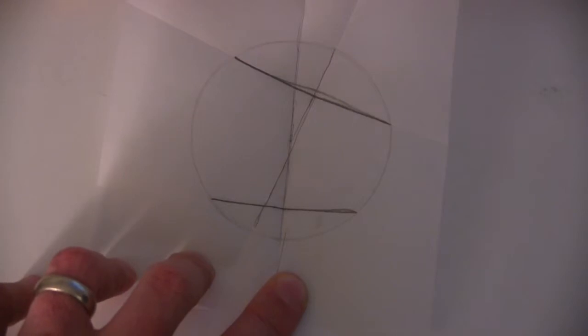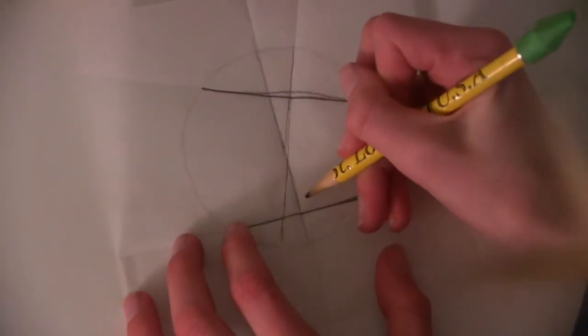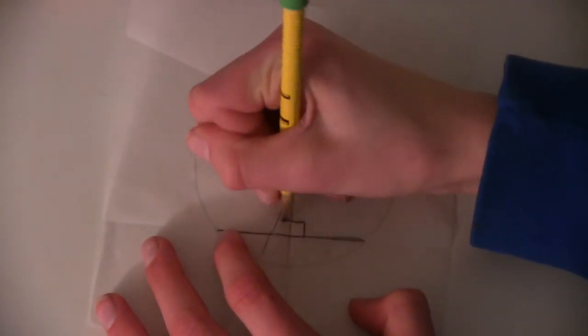So at the center. We know it's equidistant from both chords. Or tell me about one of the perpendicular bisectors, some of the properties it has besides being equidistant from those 2 points. Well, that's a right angle. Yep. I have all these right angles. Yep, that's true.